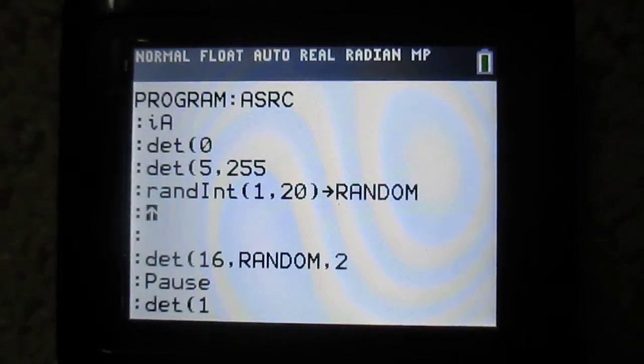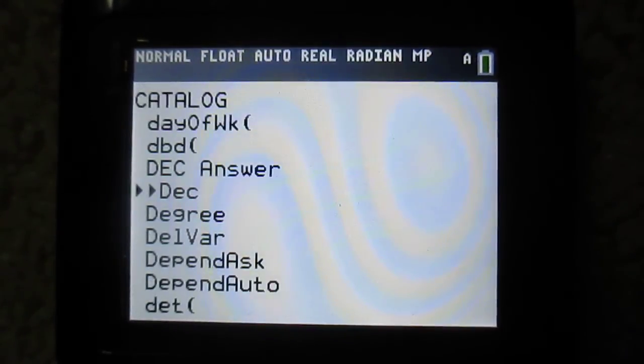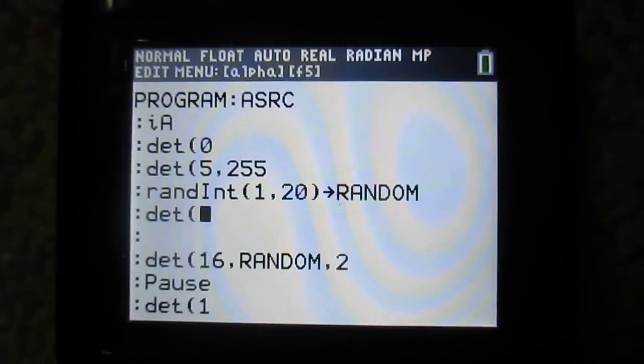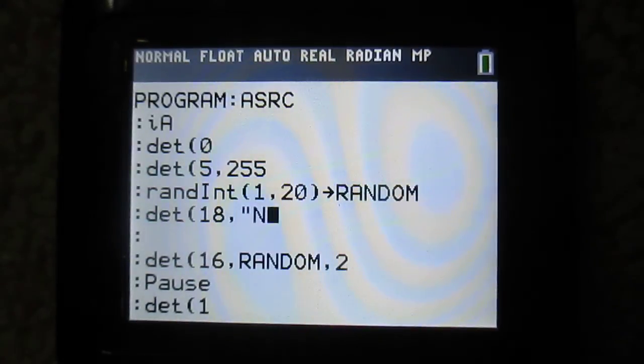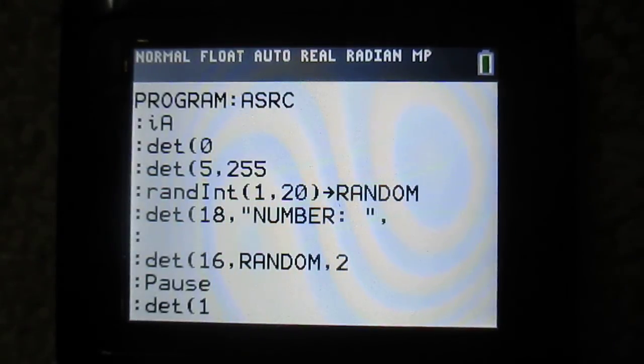So we talked about writing text to the screen, and we used Det 18 and then our text. So let's write out some text. We have text here, and then this command takes an x and a y value. So let's put it at 10, 10.